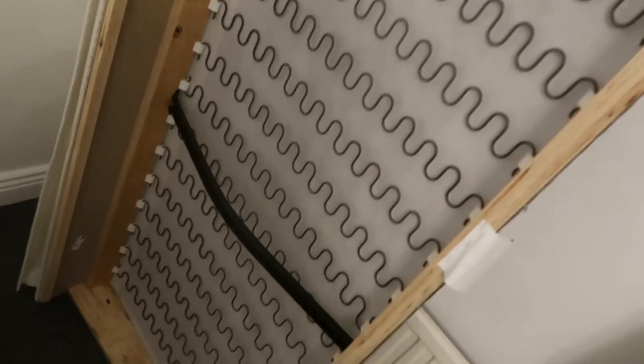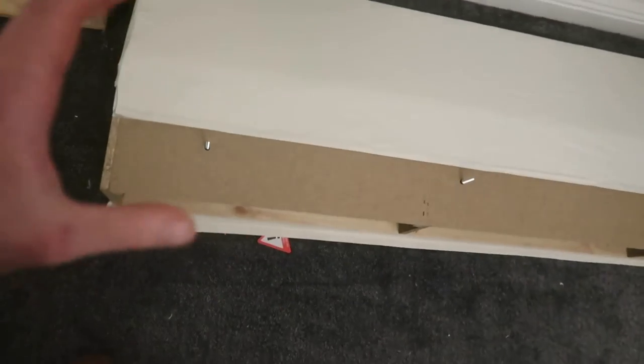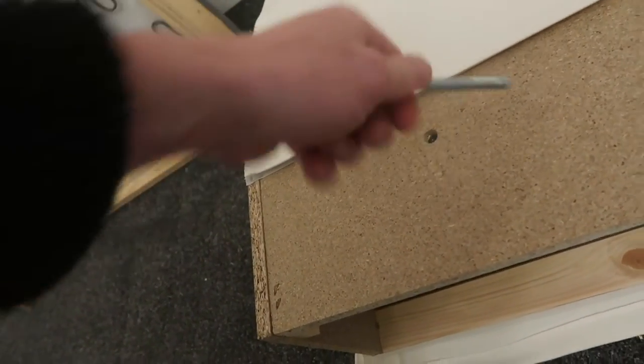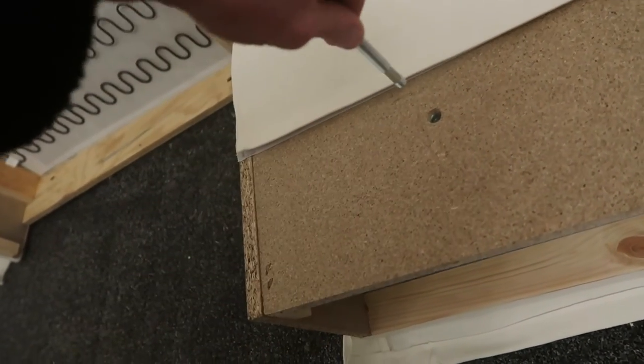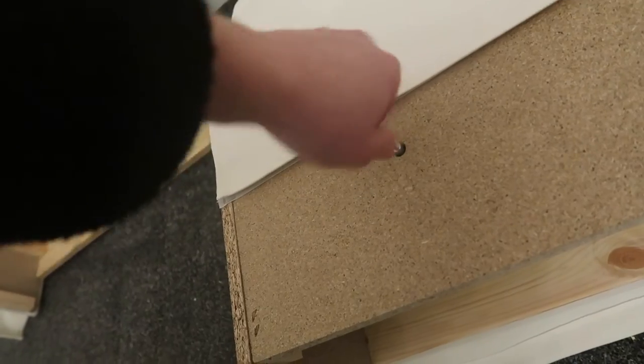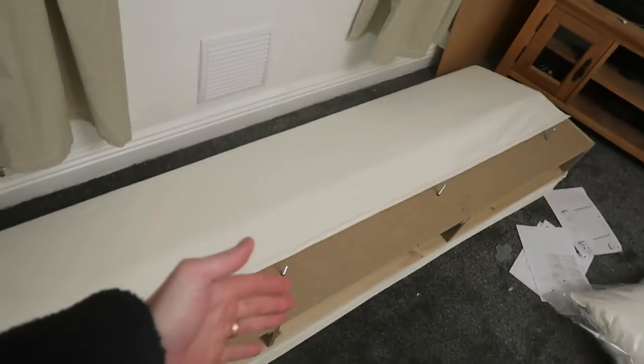Then you've got to put the covers onto these two armrests. You get these holes here, and what you do is you have another cover — just a sliver to cover the front — and it velcros around there. Then you get some screws like this. Make sure they go in the small end — the small end goes in there like that. You screw it up so they're all in nicely. Once this is on, as you can see, this has holes there, there, there, and down there. You place that gently onto those four screws.